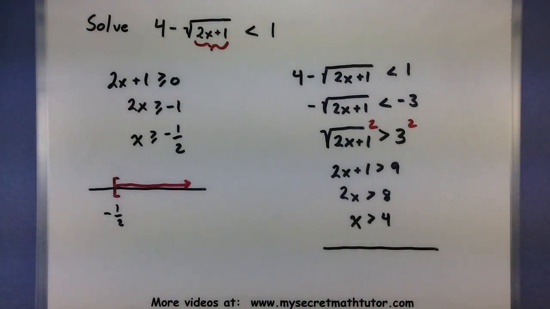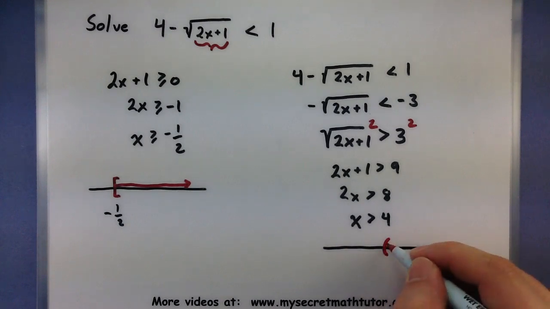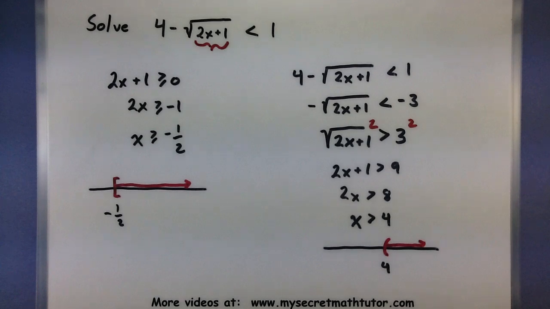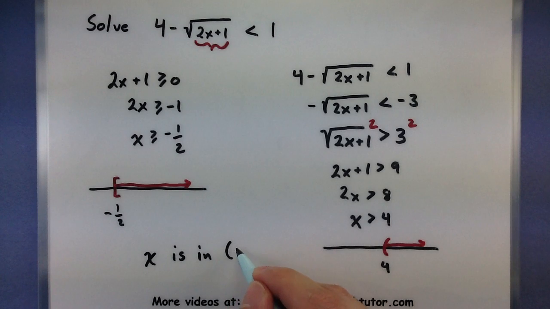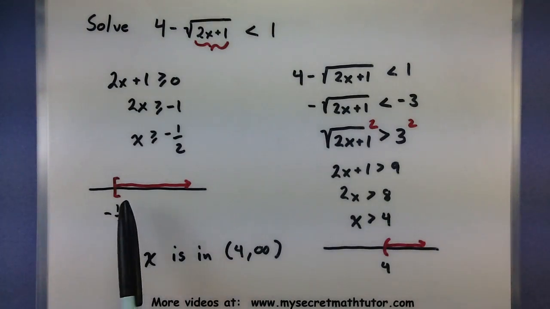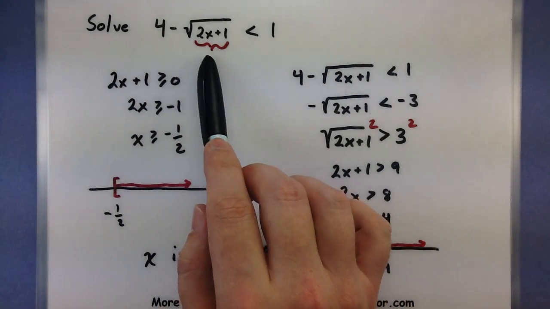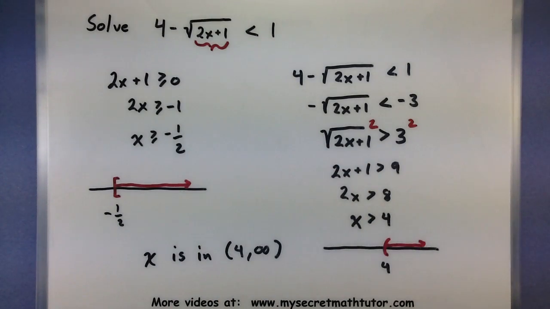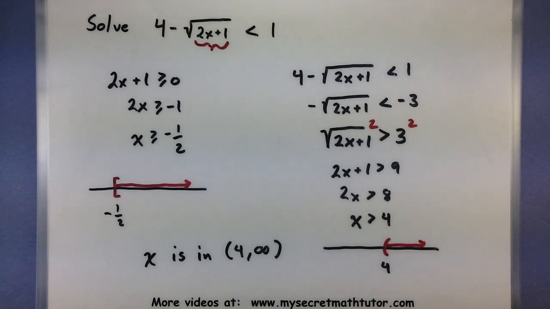Here's our second interval — all values for x that are greater than 4. Notice how this one's actually pointing in the same direction as our previous interval. So when I look for the overlap of these two, it will actually include just the numbers that are greater than 4. So x is in the interval from 4 to infinity. Now you might be asking, what about values between negative one-half and 4? Well, go ahead and grab one to test out. If you were to grab 0, which is between these two values, what you'd get is 4 minus the square root of 0 plus 1, or 4 minus the square root of 1. 4 minus 1 is just 3, and that is not less than 1. So we're actually out of this interval if we pick too small. But if you pick on the other side of 4, like at 5, that is included, so you're okay. This interval really does solve the inequality with the radical in there.